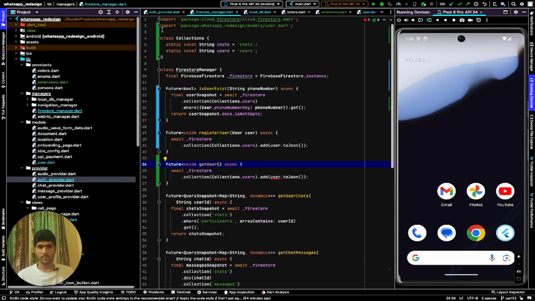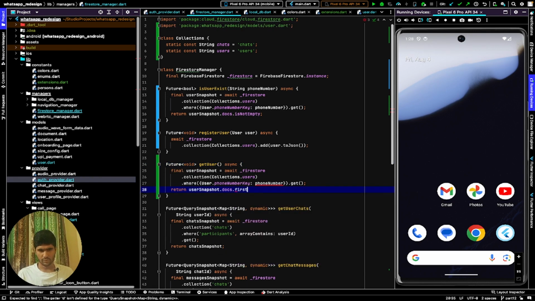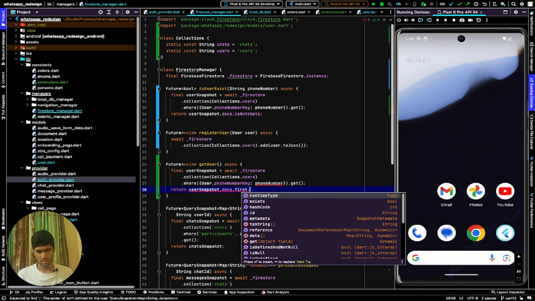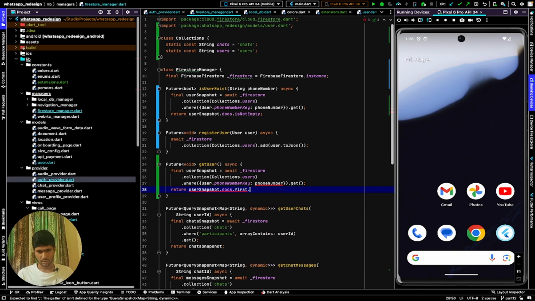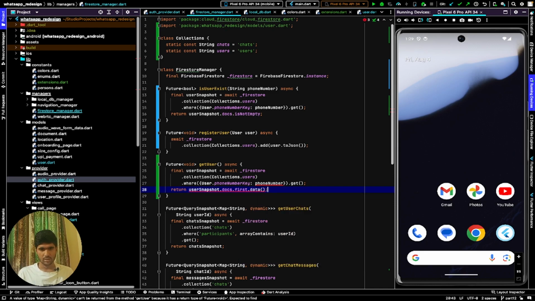Now get user based on what? Right, docs dot first dot to data, yeah, this one.